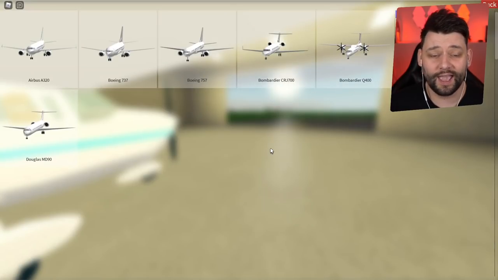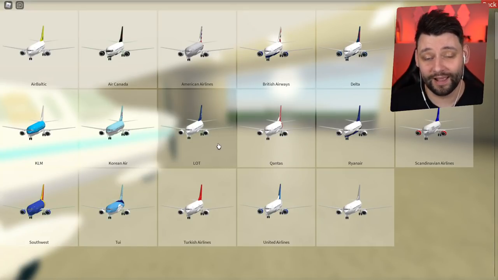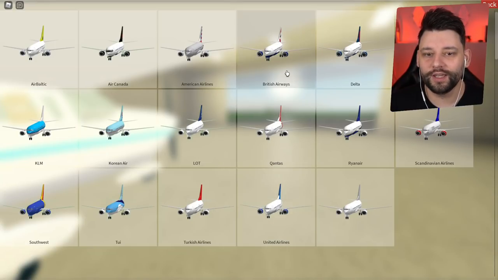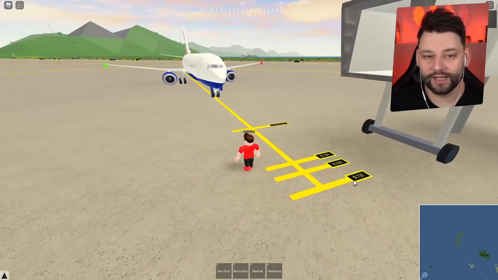Should I just go for like a 737? I say smaller plane, I still go for quite a large one. I want to get the big Beluga and fly that around. But let's go for, you got to go for British Airways, mate. Your boy's British right now. Your boy's British. And here we go.